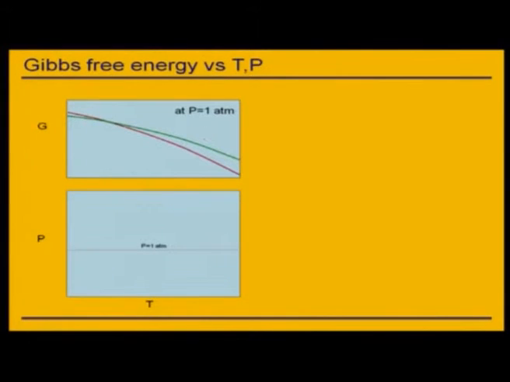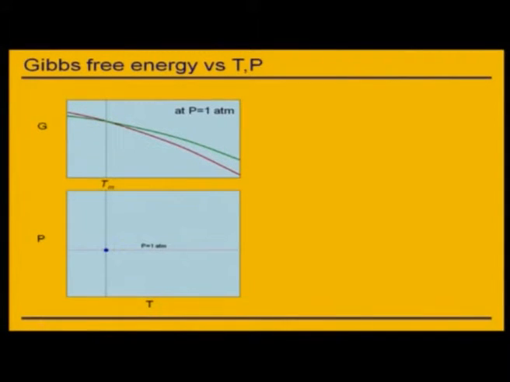Let us suppose I have a free energy versus temperature curve at the top at a fixed pressure, 1 atmospheric pressure, and I know that these two curves will cross over at a melting temperature given by this point here, which has been marked by a red dot. Now can I translate this point onto the pressure temperature diagram? How do I do it? Very simple. I just draw a vertical line across. I can see that this temperature Tm vertical line cuts the pressure line at a point, and this point is given by a blue dot.